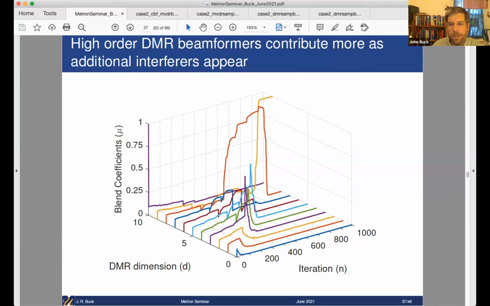I didn't design it this carefully initially, but it worked out to be a really good example. They all get really confident in this moment of hubris right before the new interferer shows up and smashes them down again. So I think that's what's going on with these spikes that are creating the sort of notches in the other ones right before they go away.